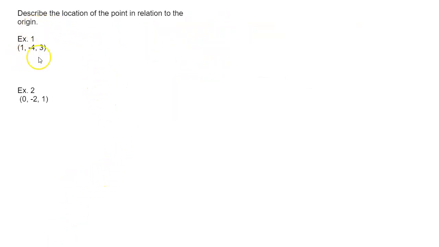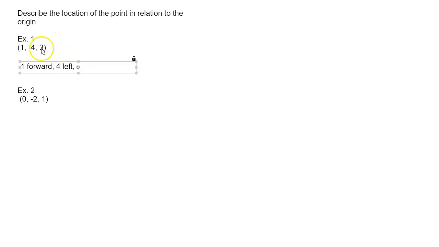So if we just want to describe, the first type of question is just about describing the location of the point to make sure we know which direction we're going. We would look at our x value, +1, and since it's positive, we would go forward 1 space. I think in the answer key it's usually written as 1 forward. So I'm going to say 1 forward. Next came the y value. Y value says left or right. Since it's negative, we'll go 4 left. So instead of writing -4, it's 4 left because the negative is telling us to go left.